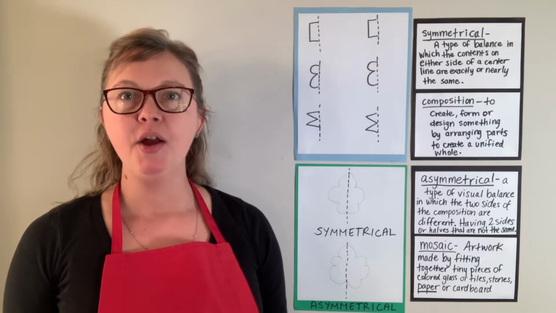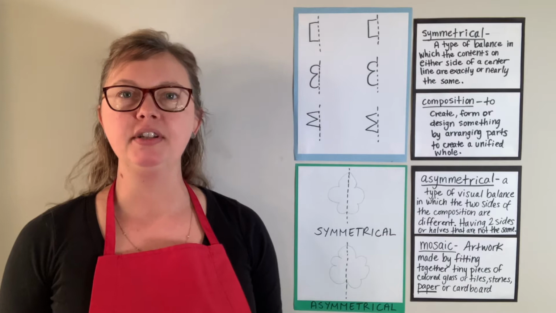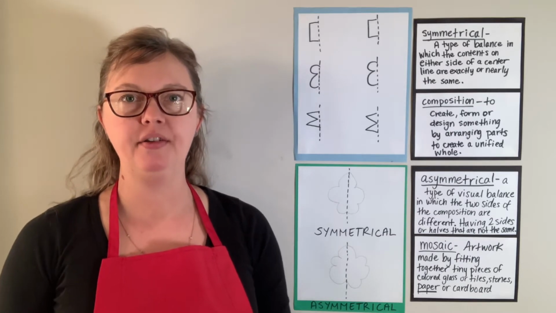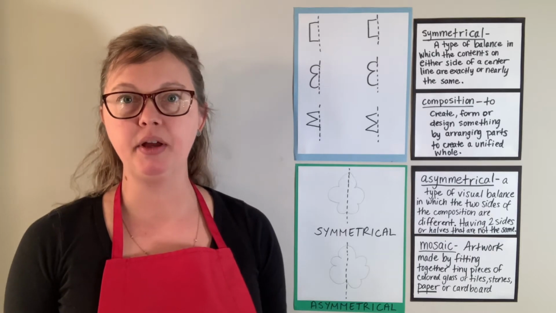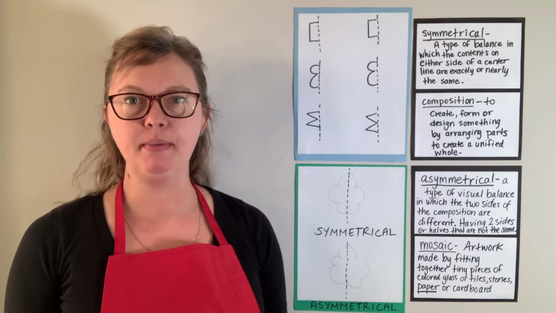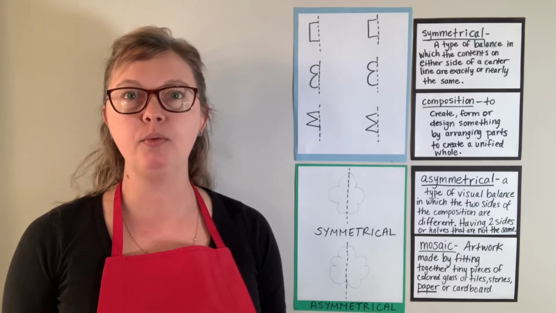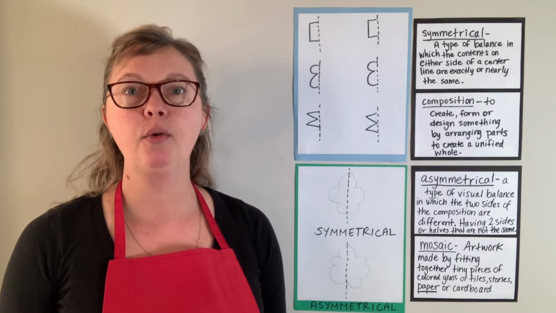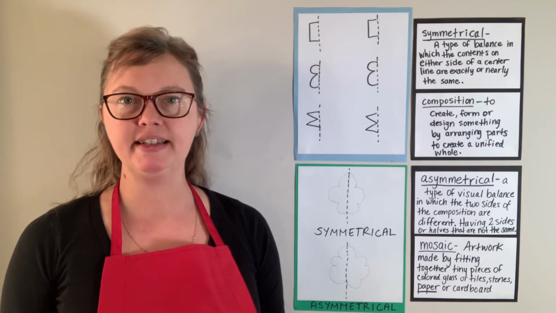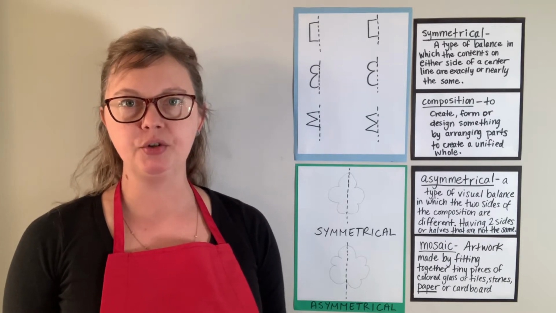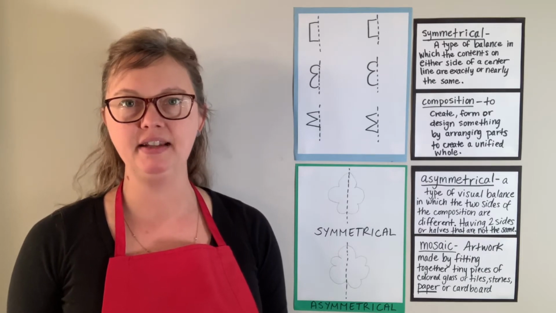Let's begin. We are going to be talking about symmetrical and asymmetrical. We talked some about that last week with the balanced butterfly art project. Today, we're going to discuss asymmetrical, and then we're going to talk about what a mosaic is, because we are going to be creating or composing a mosaic today in this art lesson, where we use some symmetrical shapes and some asymmetrical shapes to compose that mosaic.